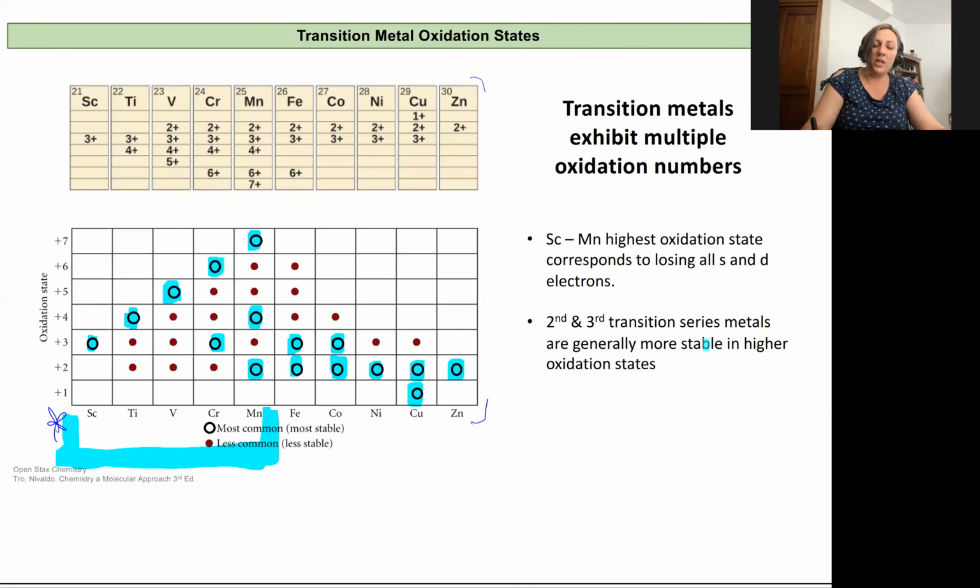We also generally see that the higher oxidation states are more stable for things that have the d electrons a little further out from the nucleus. Further out there, the more stable we can get those high charges on the metal atom themselves, and they're just a larger molecule in general in terms of its size. And so that's kind of an interesting trend that we see as well.